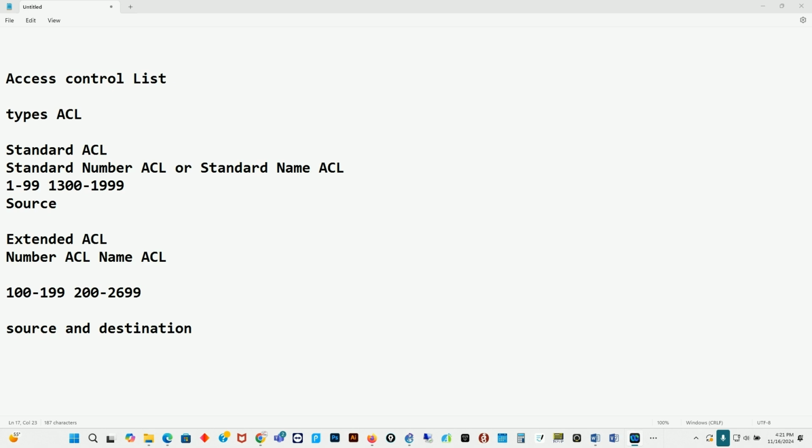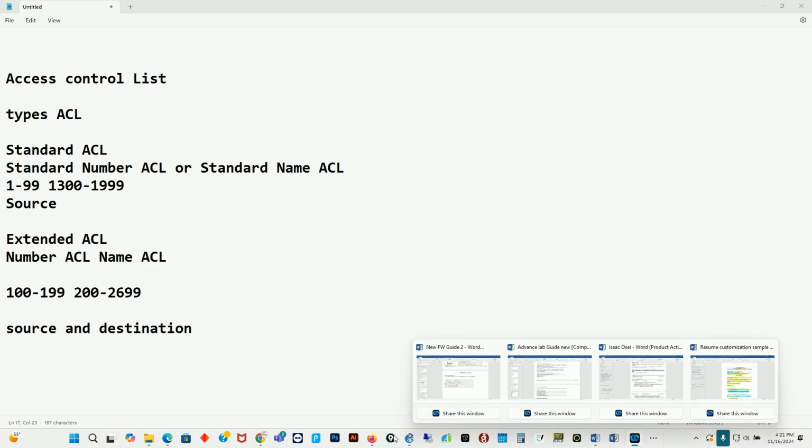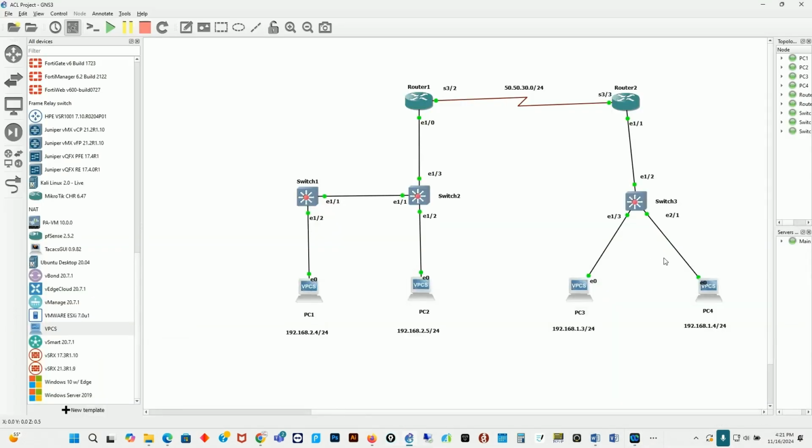What source information? So for example, if you look at our topology, if this is my source, is it PC1 that you want to be prevented from communicating to this side, or permitted from communicating to this side? That is what you need, and that is what I mean by the source. And then with the extended, you also need the source, and you need which destination should be prevented.